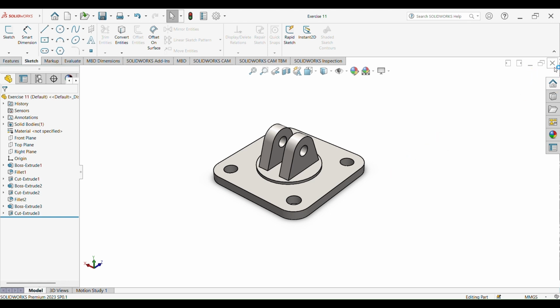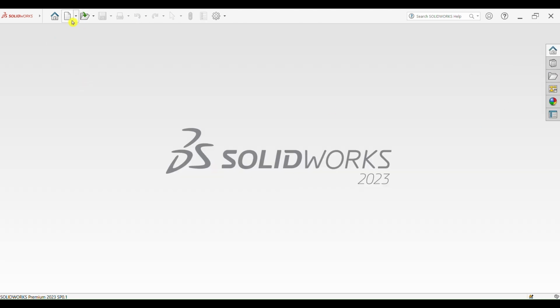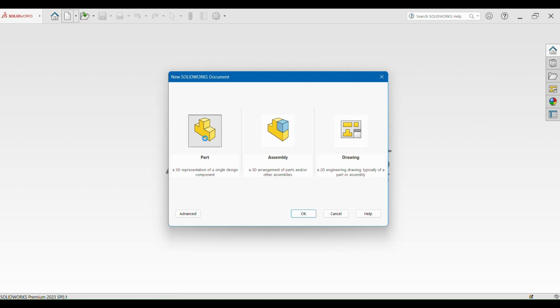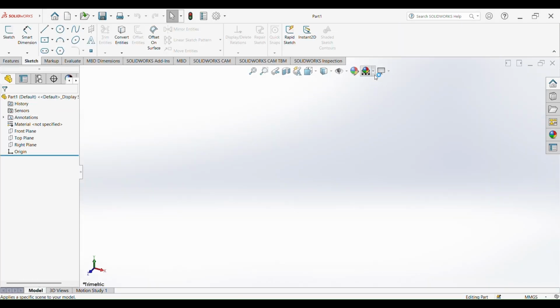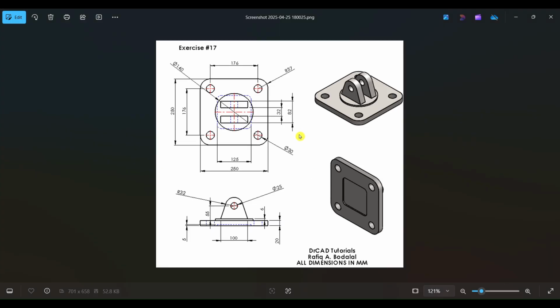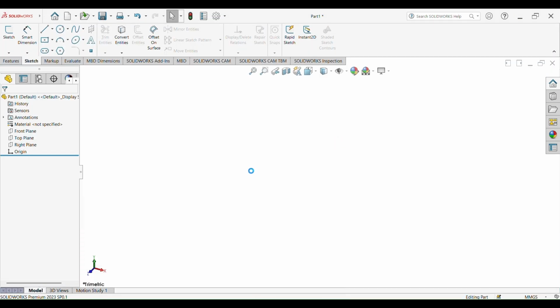Okay, so we start by closing this window and opening a new SolidWorks part. We set the background to plain white, and we copy exercise number 17 into SolidWorks for better viewing.